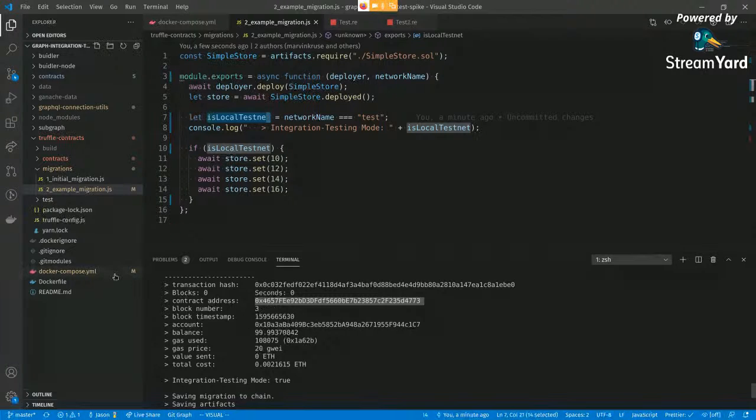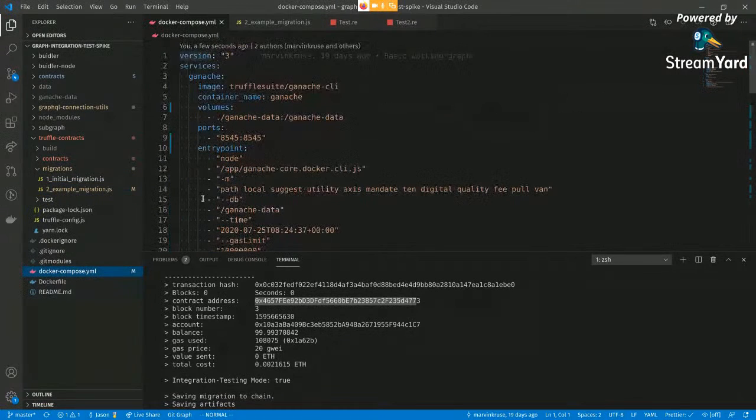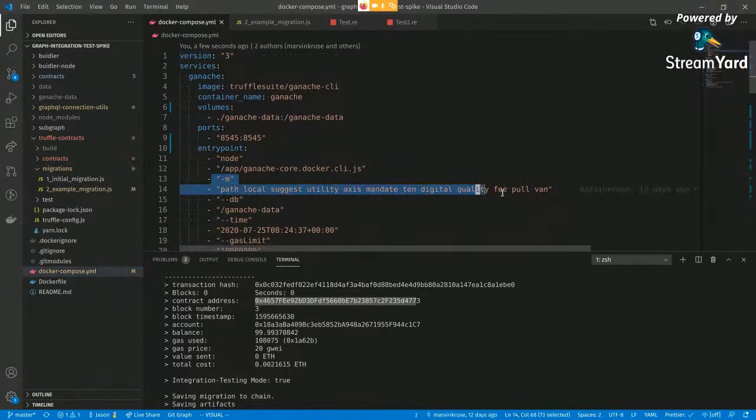4657, right? And every time when we start this up and deploy the contract, it'll always deploy to this address. And how do we guarantee that? I'll show you now. We use a mnemonic. Unfortunately for anyone on the internet, there's no real ETH on this private key.